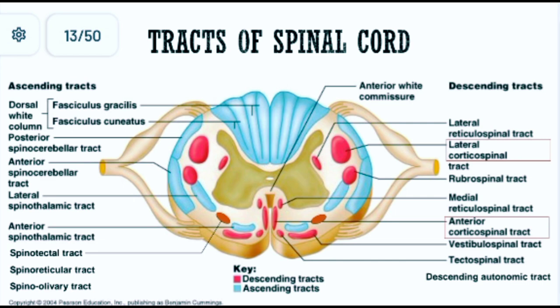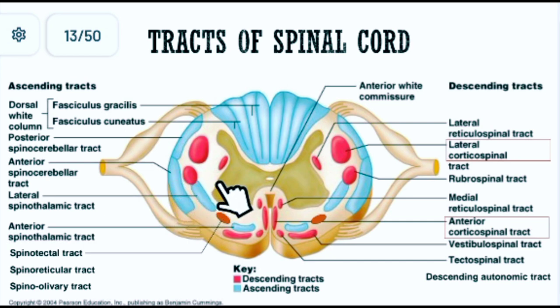Okay, so remember, discriminative touch or fine touch, proprioception, which is also called kinesthesia, and vibration are carried by the dorsal column medial lemniscus pathway. Then, what else do we have? Other ascending fibers that we have, we've got what we call the spinocerebellar tract that we can see. This is the spinocerebellar tract. When we talk about spinocerebellar tract, I want you to remember that we have got two types. We've got the posterior as well as the anterior. Okay, so what are they doing? These are guarding what? Proprioception as well. So that is posterior and anterior spinocerebellar tracts.